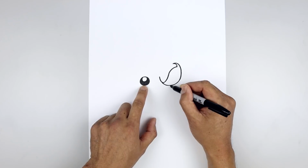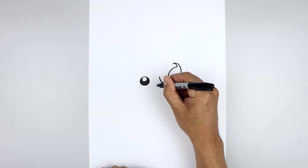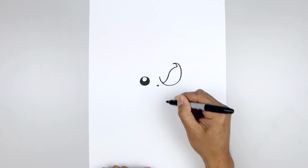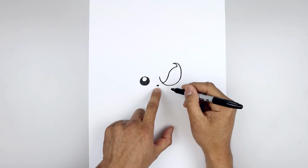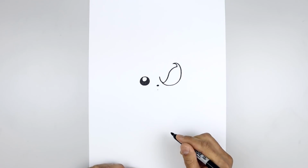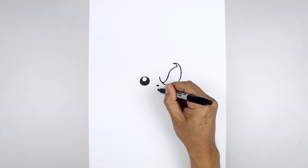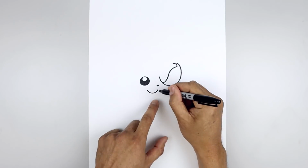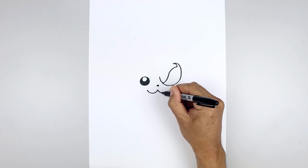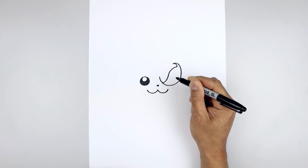Let's line up at the bottom edge of the eyes, move to the center, draw a small oval, going out and then in. Fill the nose in black. Now from the bottom of the nose, we're going to step down, add a point. Let's draw the left side of the mouth. Curving this down, bending that up. Go back to the center, curve this down towards the right, and then bend that up.